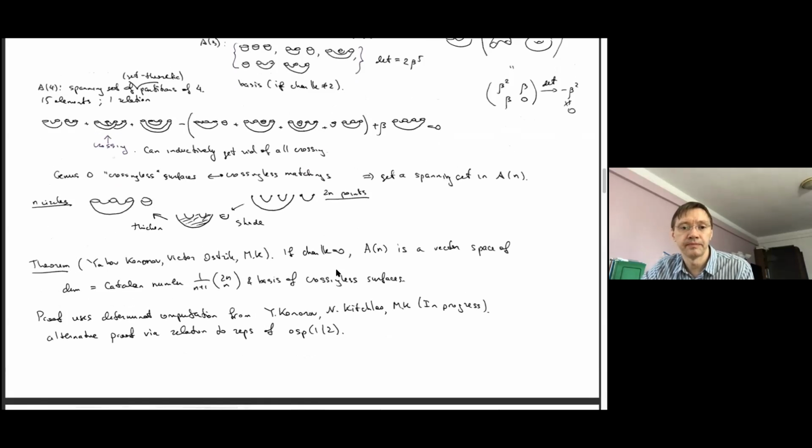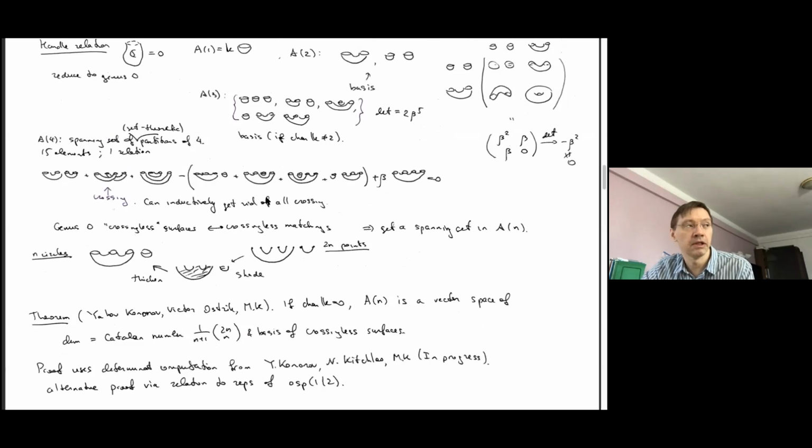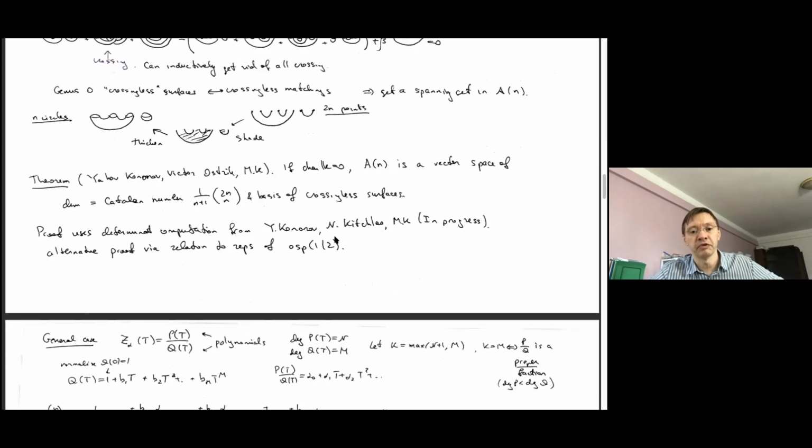Cross-inverse matchings, well, it's again this representation of OSP12. But to get the state space of a circle, as I understand, the unlock would be to take this representation and add it with the trivial representation, and then you get a commutative Frobenius algebra object in the category of OSP12 representations. That object is analogous to a simpler, more elementary object that we see in SLQ and quantum SLQ. In SLQ, we can just take V, the fundamental representation, tensor V dual.